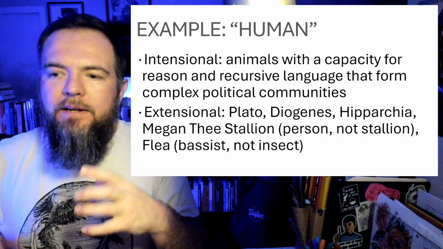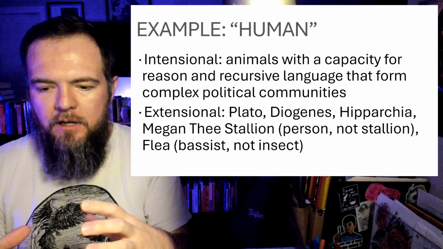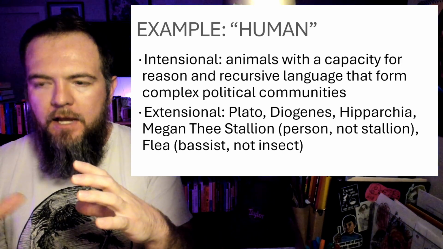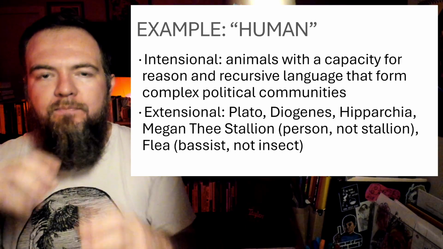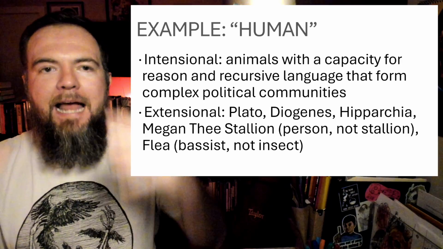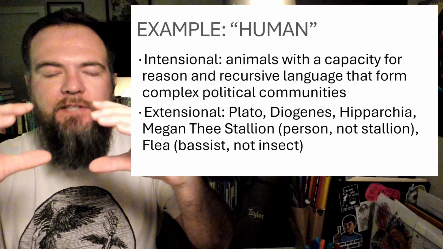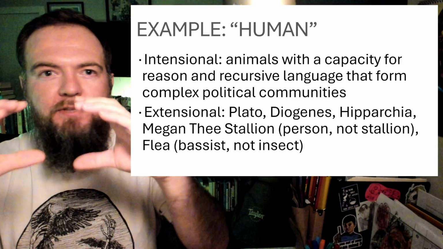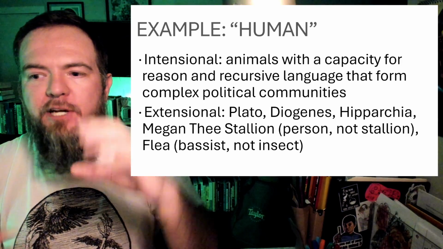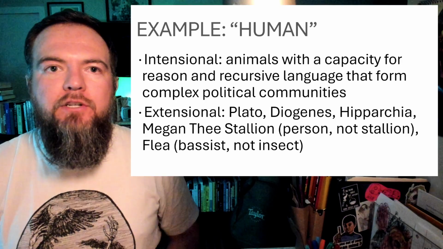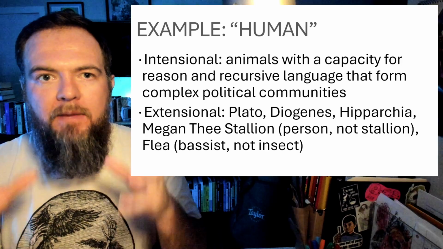And they kind of go hand in hand, right? You could look at that extension, that collection of objects, and you could form an intension based on what you see as being common between them. Inversely, you could have an intension, and that's the set of concepts. That's the description that you use to actually go out and pick out the objects that will form the extensional definition. So these two things often work together, but it's important to keep them separate.